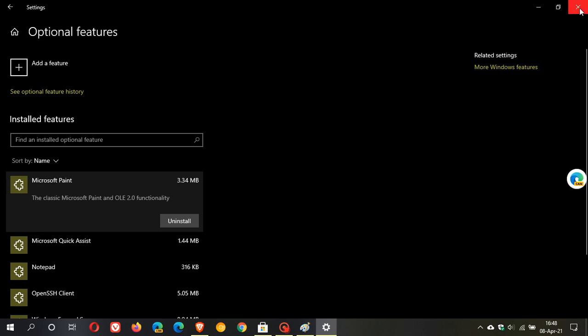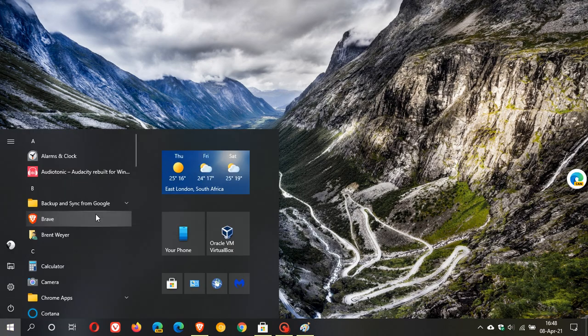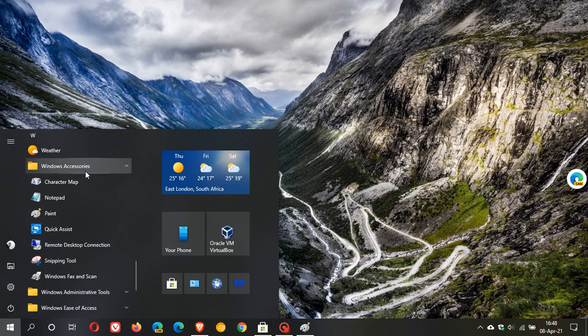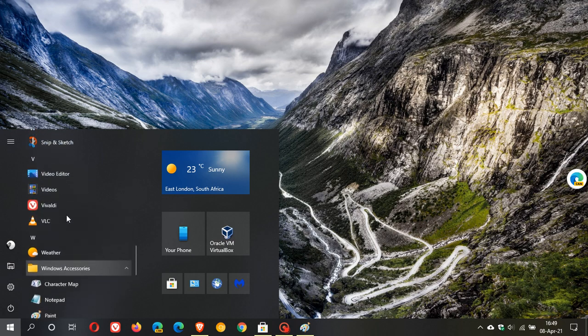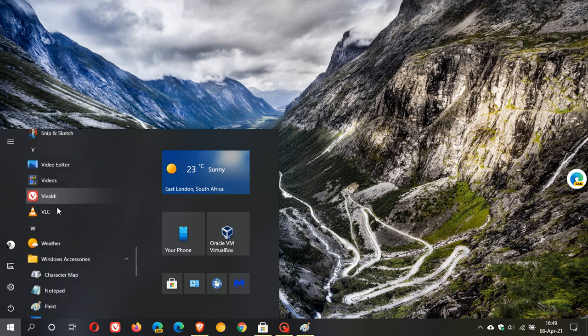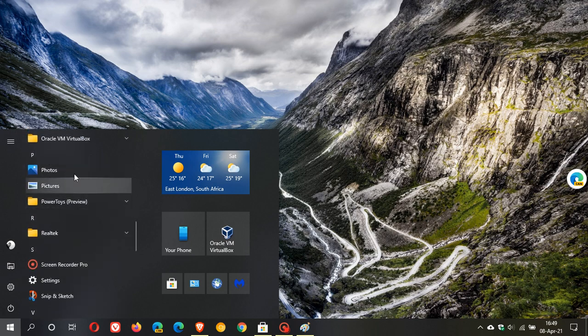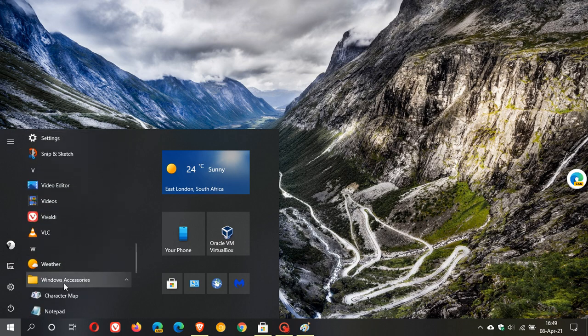And at present, if you go to your Start menu and you go down to the bottom in Windows Accessories, it resides under Windows Accessories, and with the future download from the Windows Store, it will be separate in the Start menu and not under Windows Accessories. So it will be its own header in the Start menu as opposed to being hidden away in the Windows Accessories.